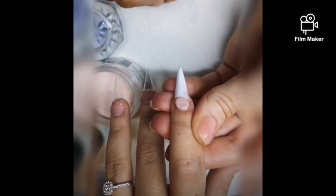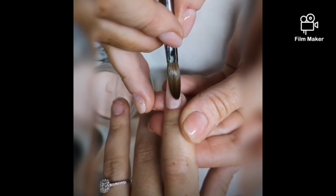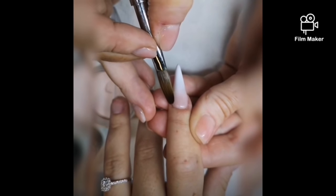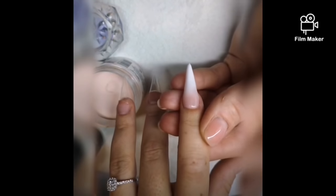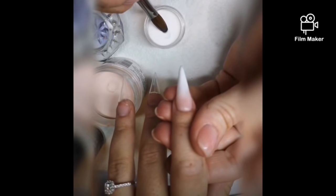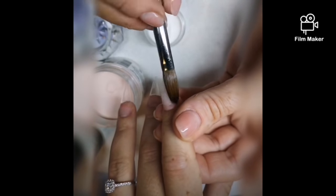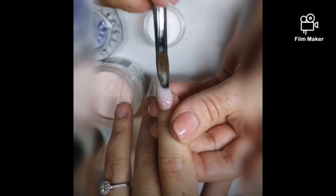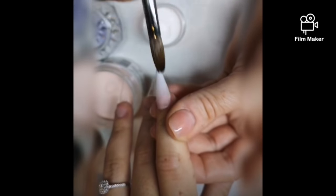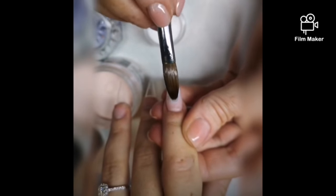I've gone in with the white, just over halfway, and then I've got natural beige from No Nails. I'm going to pull that down and overlap over the top of the white to help with that fade. The natural beige colour also gives a flawless colour to the natural nail and builds strength. Then we've got Blank Slate — it creates a perfect blend between the two colours because it's kind of like skimmed milk: it's got some colour but it's transparent as well, and that just makes that transition really beautiful while also building strength.